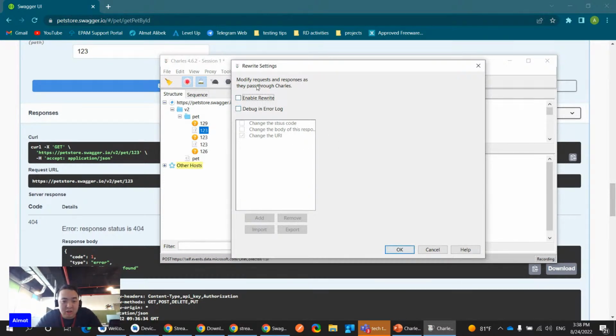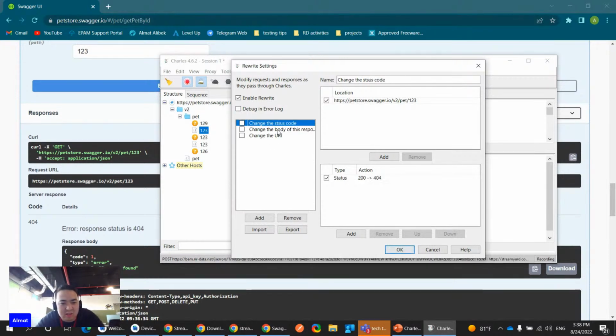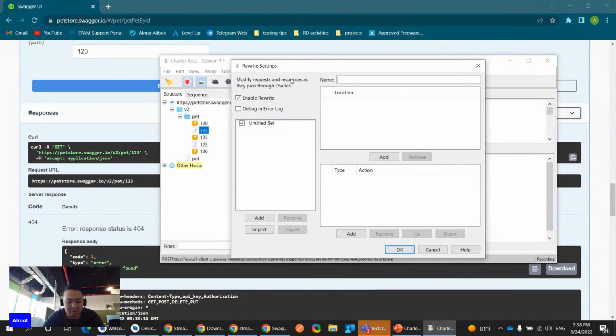So to test the rewrite functionality, let's do the next things. Here I mark the enable rewrite checkbox, and let's delete these old rules and add a new one. Let's call it, for example, change the response status.